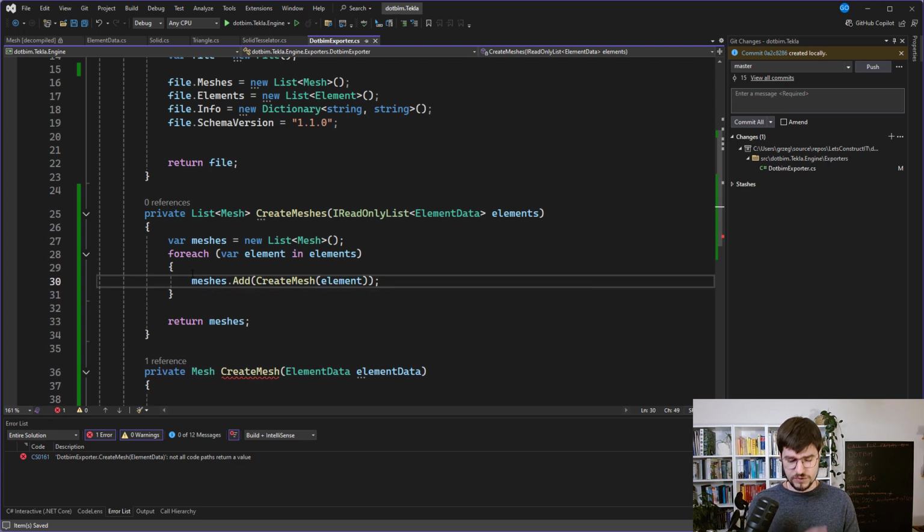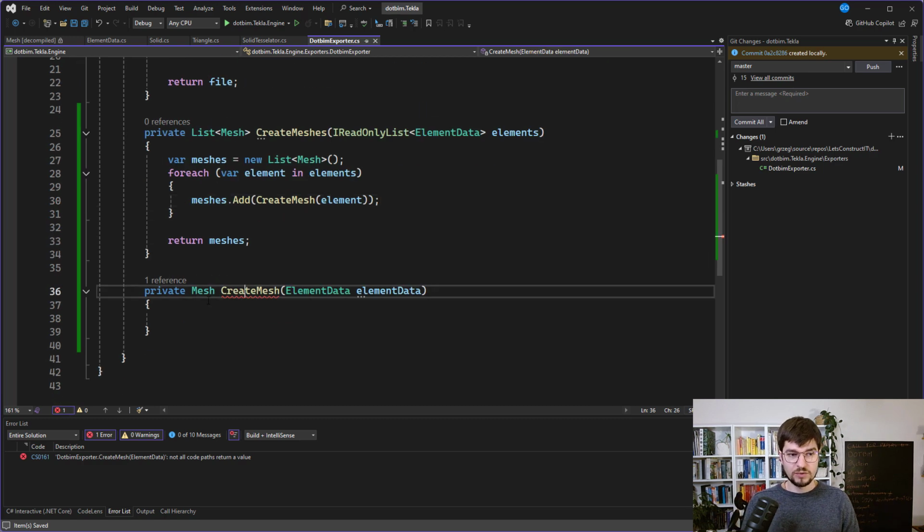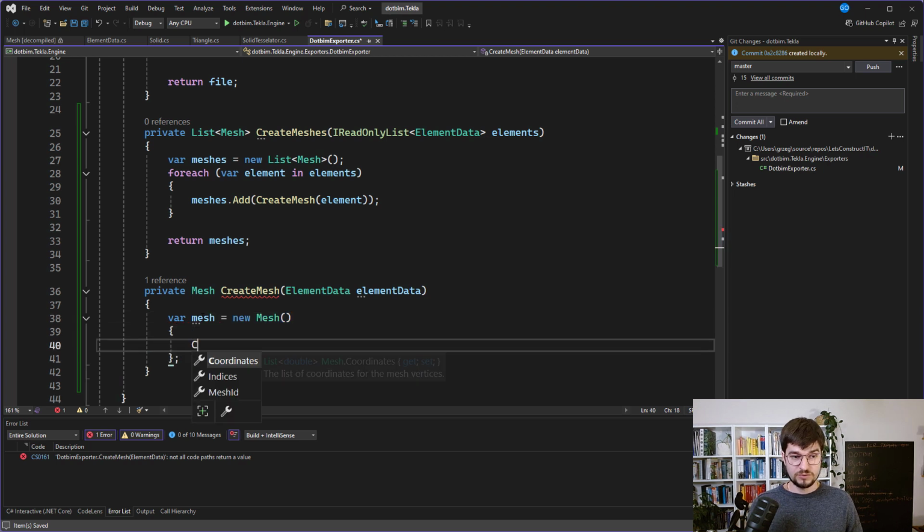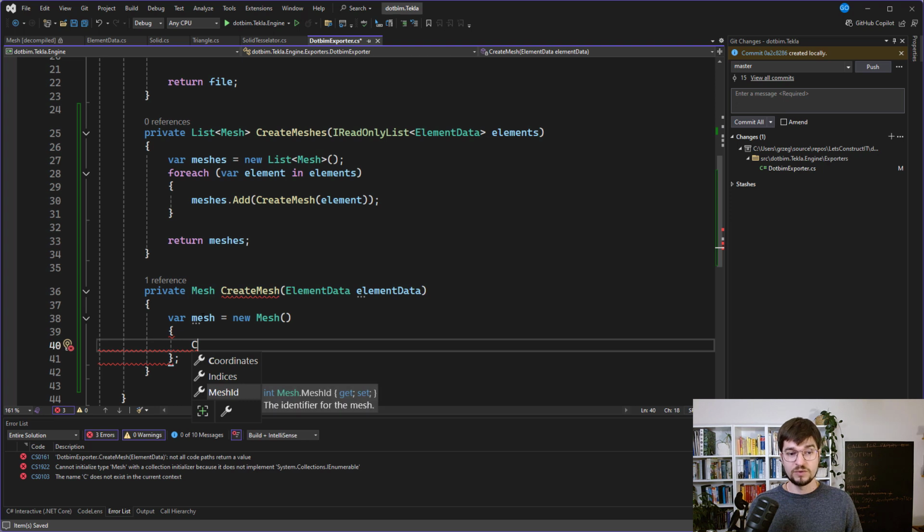Okay, of course it could be one link sequence, but yeah, let's at that point not think too much about the details, but just have something working. So here I want to create the mesh, and for creating of the mesh, what is needed? Coordinates, indices, mesh ID. Oh, we need to specify the identifier for the mesh.